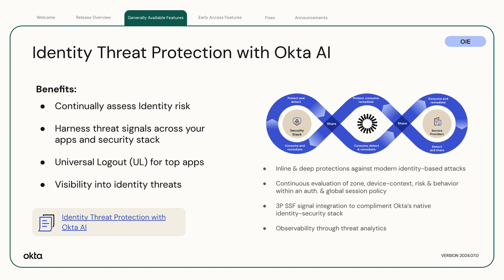When Identity Threat Protection discovers a risk, it can immediately end the user's sessions, prompt an MFA challenge, or invoke a workflow to restore your org's security posture. Using intuitive dashboard widgets and reports, you can easily monitor security threats as they happen.